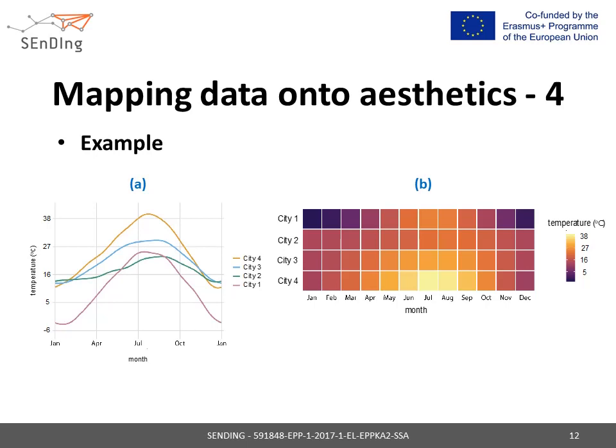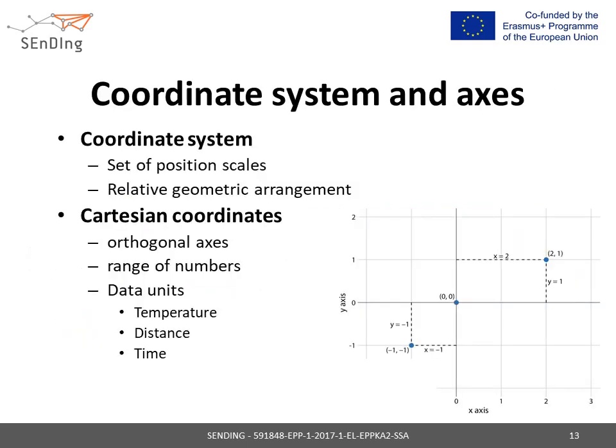Both figures A and B used 3 scales in total, 2 position scales and 1 color scale. This is a typical number of scales for a basic visualization, but we can use more than 3 scales at once. To make any sort of data visualization, we need to define position scales, which determine where in a graphic different data values are located. We cannot visualize data without placing different data points at different locations, even if we just arrange them next to each other along a line.